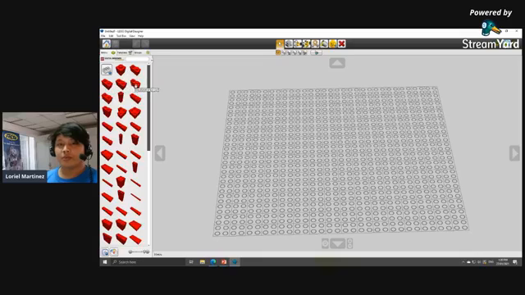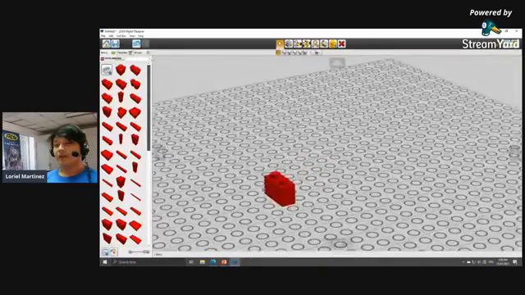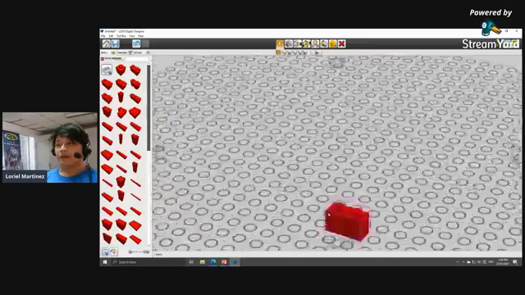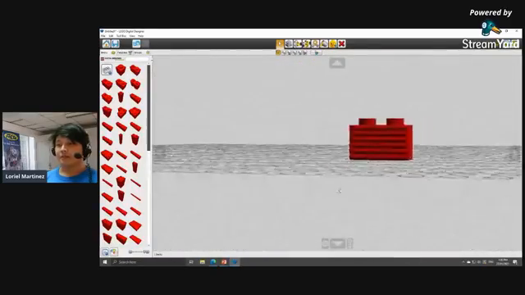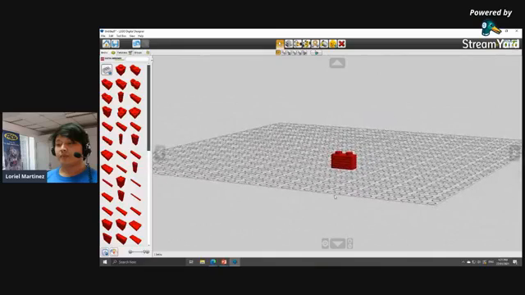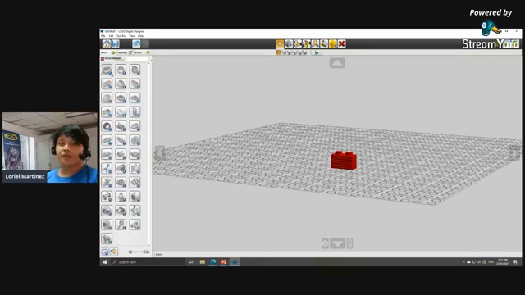Okay, then if you want to get, for example, this one, the one by two, you can simply click it, click left, then automatically you can drag it here in the canvas. Then click left again to put it there. So now I have this 1 by 2 brick. Okay, so next, let's close this brick cabinet there.